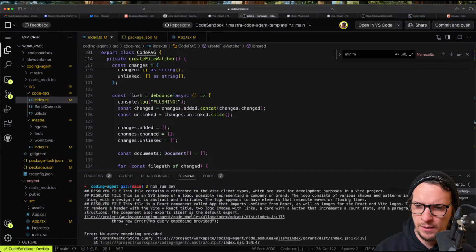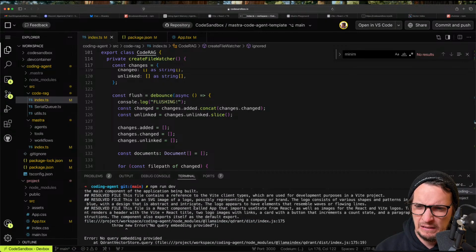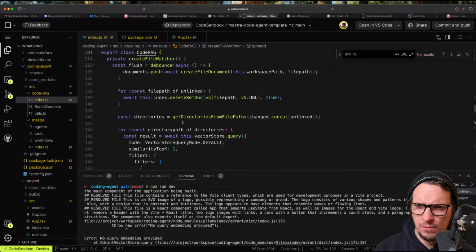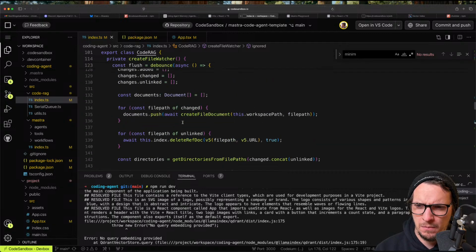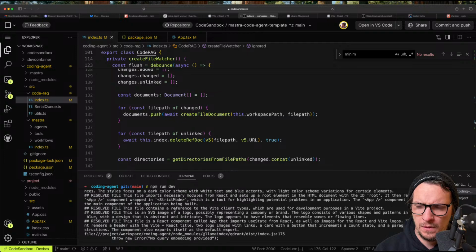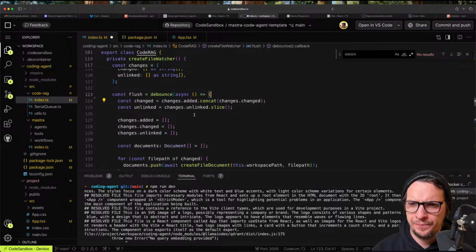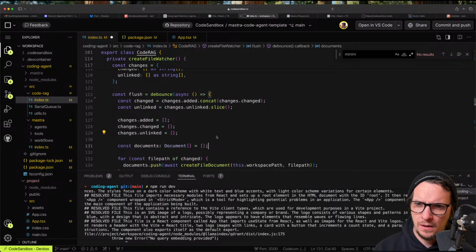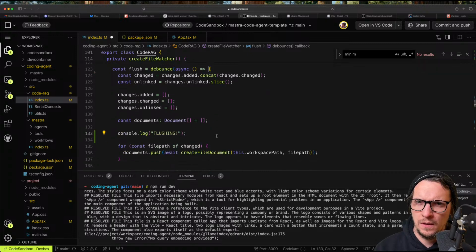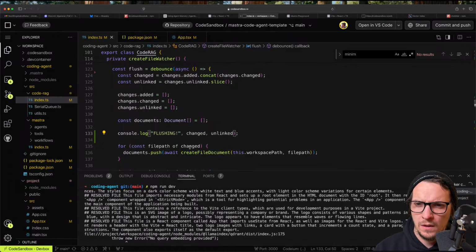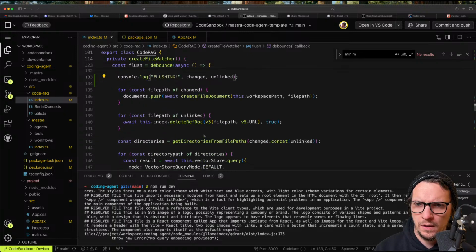No query embedding provided. So when we're flushing, okay. Flushing changed and linked. That's fine.